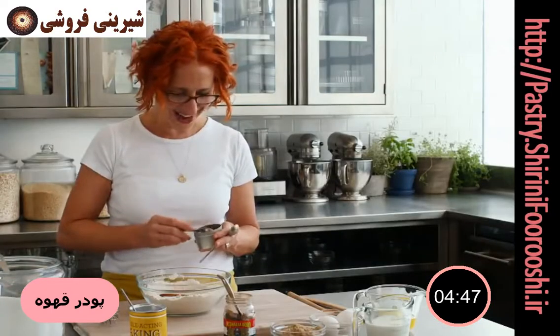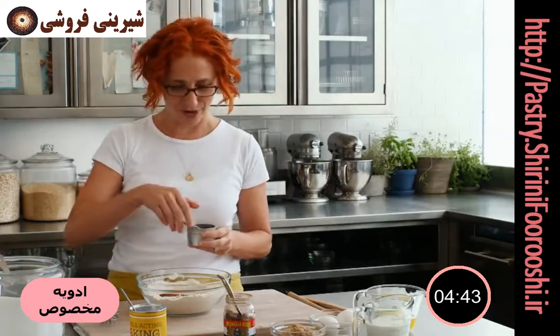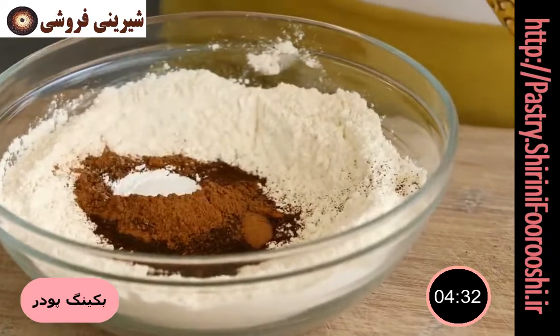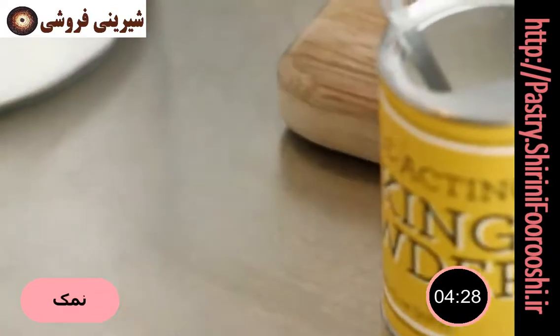You can buy this. Obviously, you all know that. But if you want to make your own, we do have a recipe on our website at marthastewart.com. It's like a combination of cinnamon, nutmeg, and ginger, I think. It's super simple. 2 teaspoons of baking powder. And 3/4 teaspoon of coarse salt.